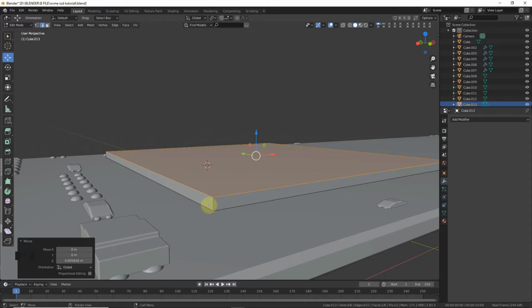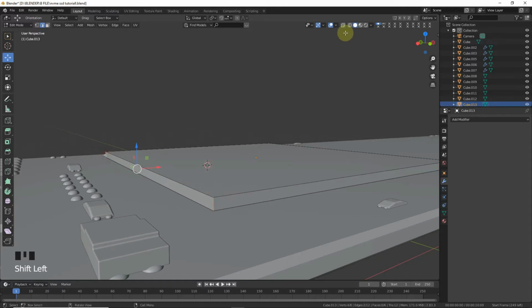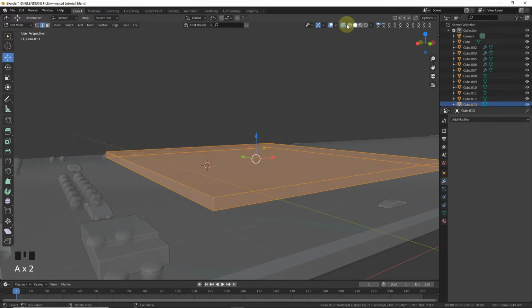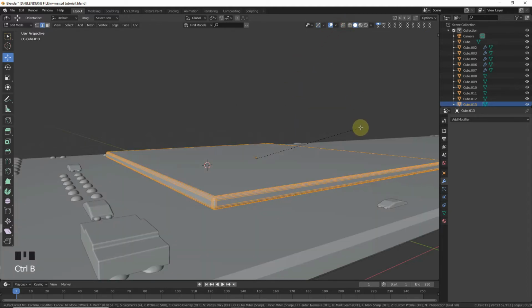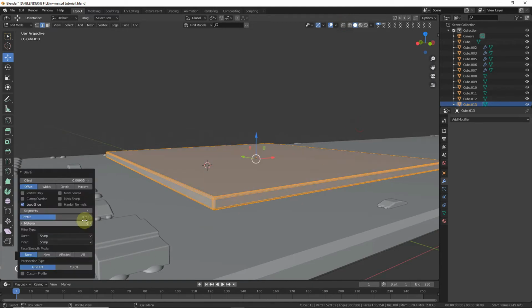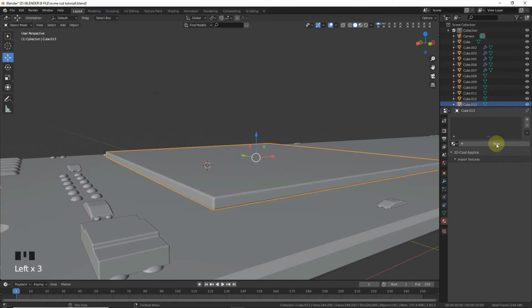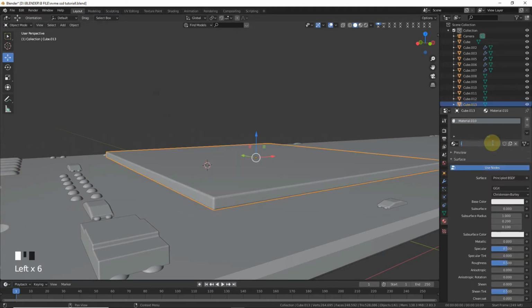Okay, now let's select. Now select all the toggles and press Ctrl B to make bevel, and let's make segments around 7. And this one is IC, main IC.